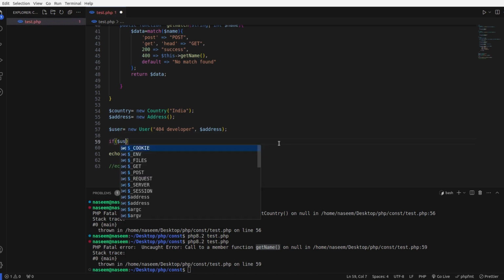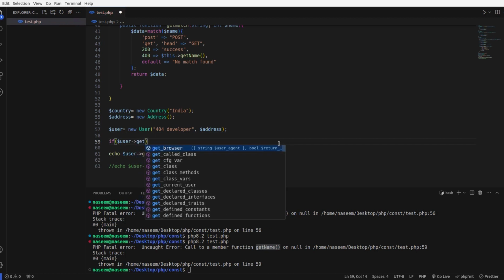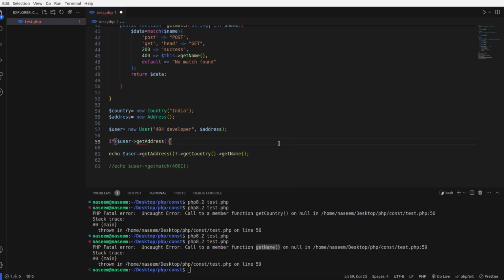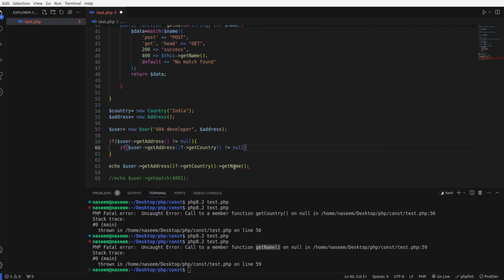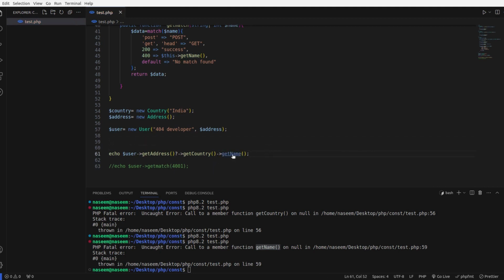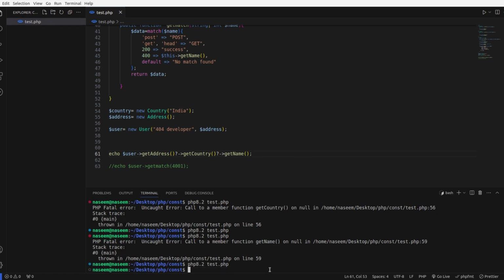If user get address not equal to null, and then again the whole of this not equal to null, and so on for the get name. But with the null safe operator, what we can do is provide it here also, this is called chaining, and in that case as we can run, we don't get the error.